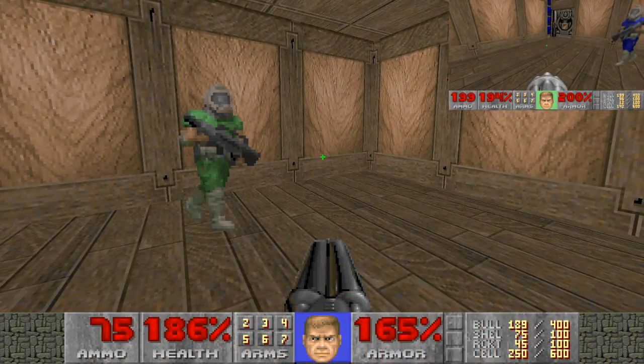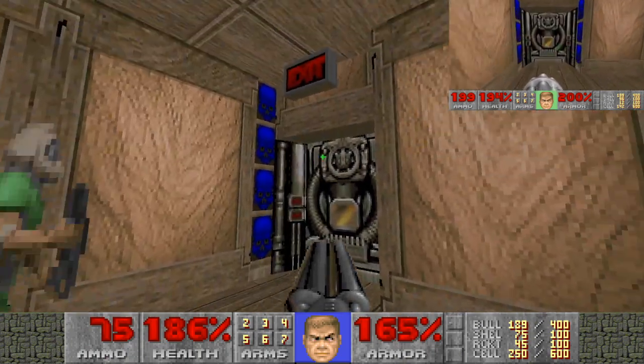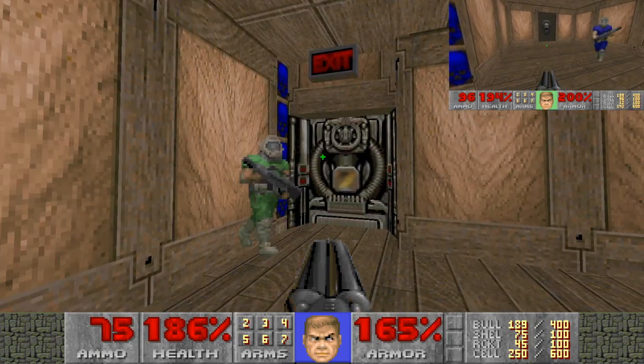So this is a real neat level. I really like this level because, I think the exit's already here. Yeah, I like it because you start out with, there's the exit. Right there. Just that simple. Find a blue key, you're done with the level.